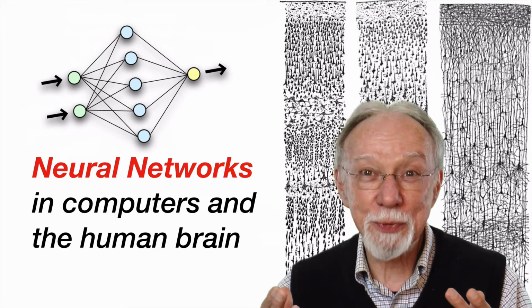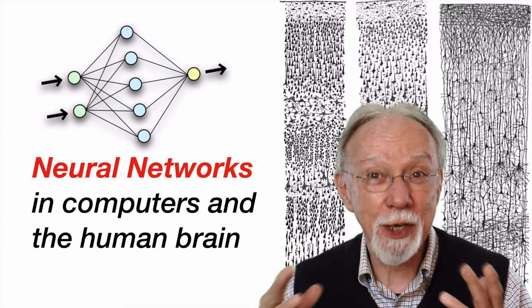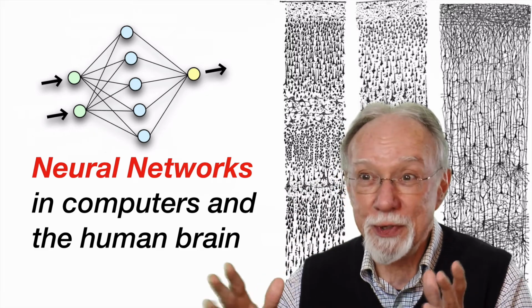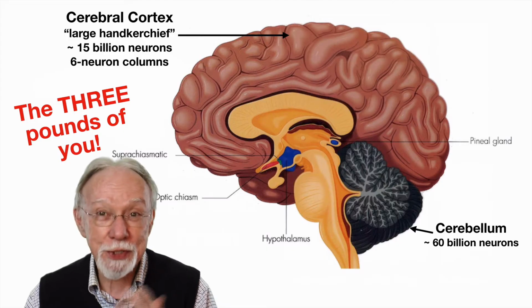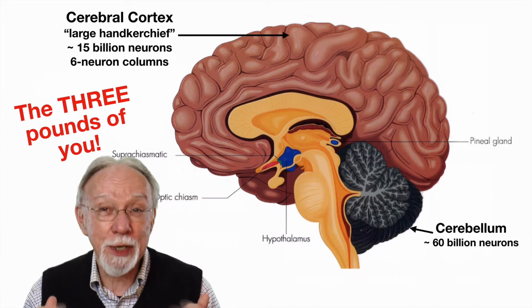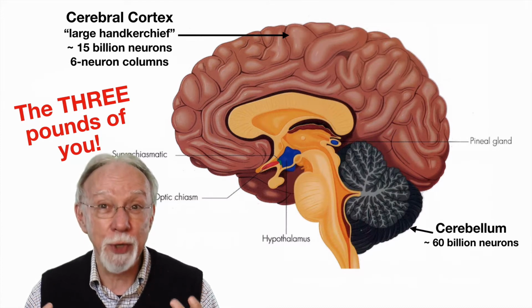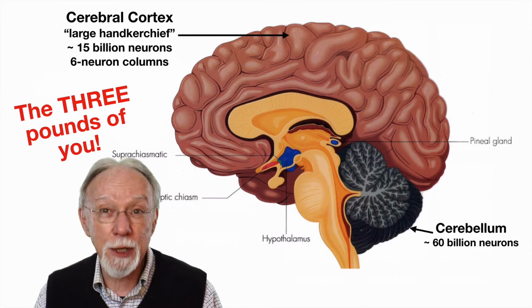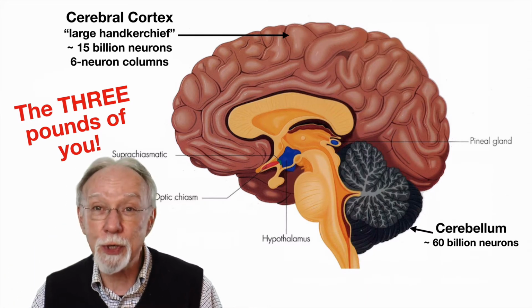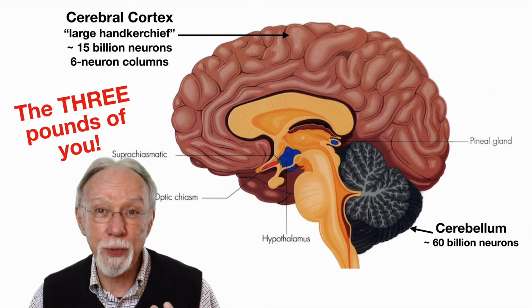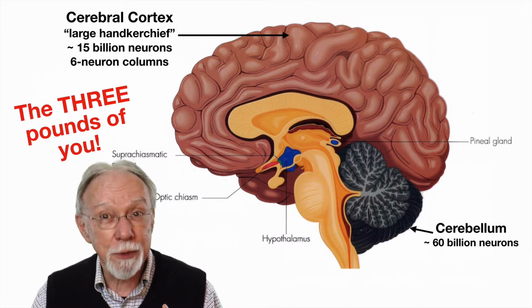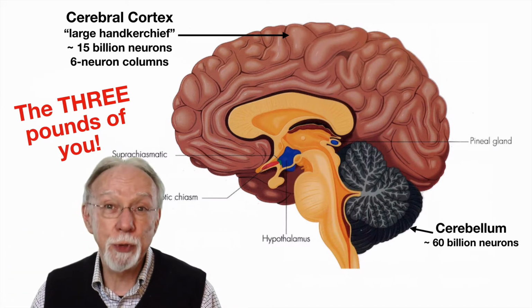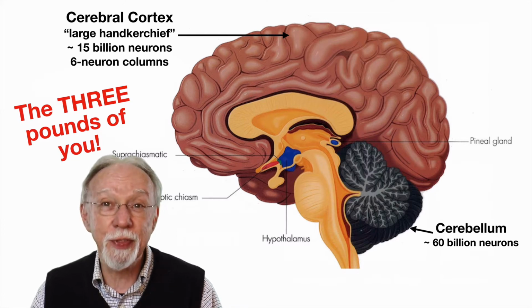We have neural networks both in our brains and in our machine learning algorithms. But what are these funny diagrams? Well, let's start with the brain. You have about 100 billion neurons in your brain. Most of them are actually not for thinking. They're in the back of your skull, and they control automatic things like heartbeat and breathing. That wrinkled part on the top, your cerebral cortex, is where your memories and thinking happen.